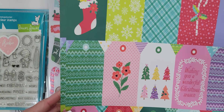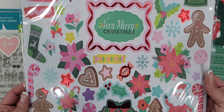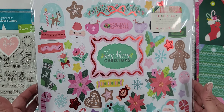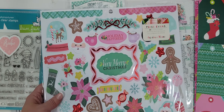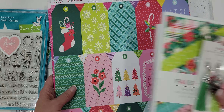I picked up a couple sheets of the tags so that I can make a couple of tag flips. I think these are absolutely adorable — that's got a really pretty floral on the other side with the poinsettias. So cute, I just love all these tags. I also picked up the foam stickers for embellishments. Everything else I'll probably just die-cut to coordinate with the collection. That is what I picked up from Frank's.